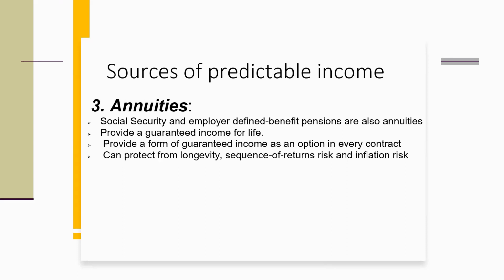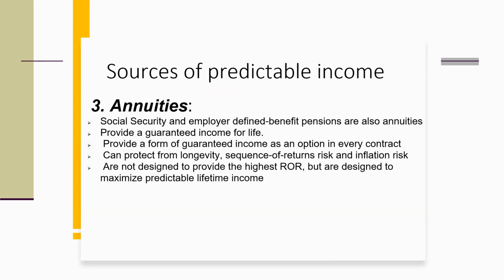They're designed to protect you from longevity as well as sequence of returns and inflation risk. I'll speak to that in just a moment. They're not designed to provide the highest rate of return, but they are designed to maximize predictable, that is, reliable, sustainable lifetime income. And the reason is that it's not necessarily the rate of return that determines the amount of income you can enjoy.